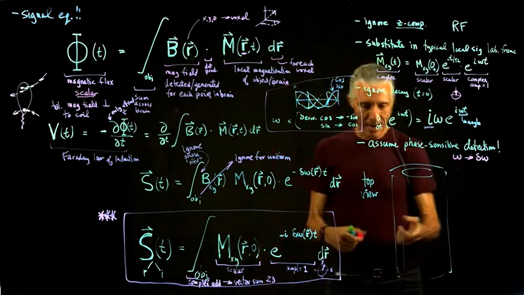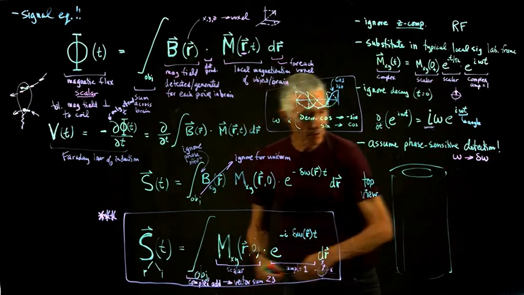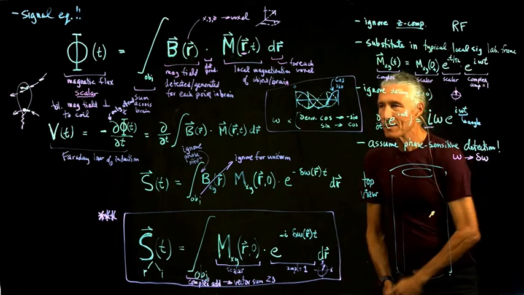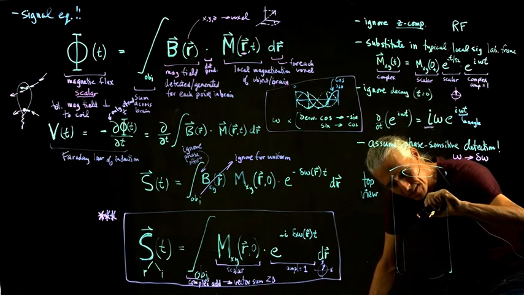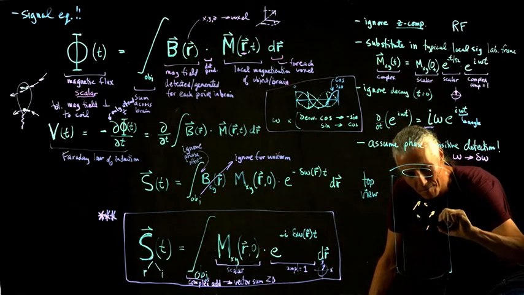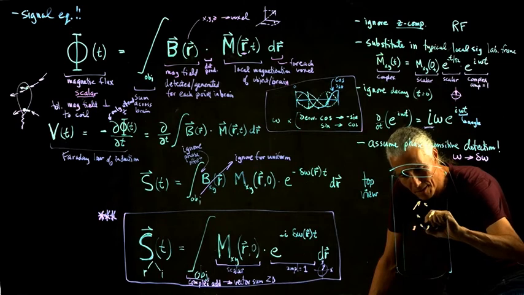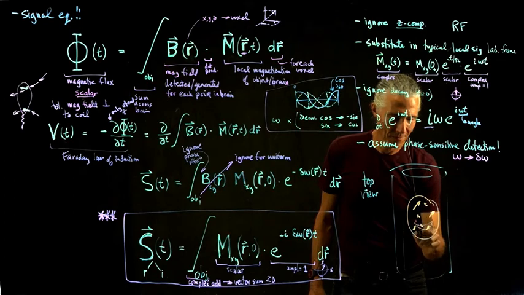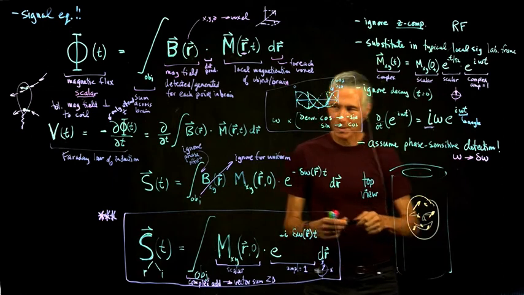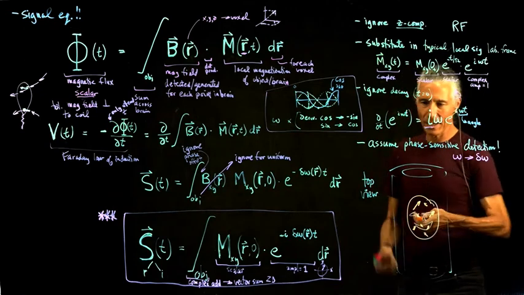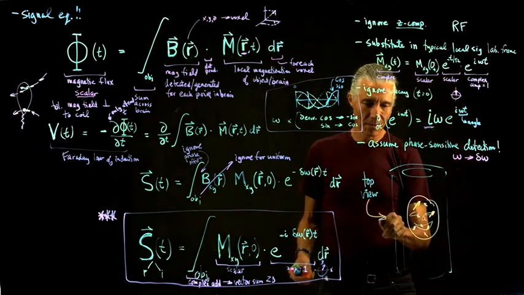So let's just draw that out in our magnet here. So here's our magnet. At this point, the magnetization vector is there. At this point, it's a smaller one there. This point, it's a big one. Here's a smaller one, big one, smaller one, big one. So there's our happy person in there. Okay, so it's filled with magnetization vectors. They're pointing in all different directions in the xy plane. We're looking down, top view.